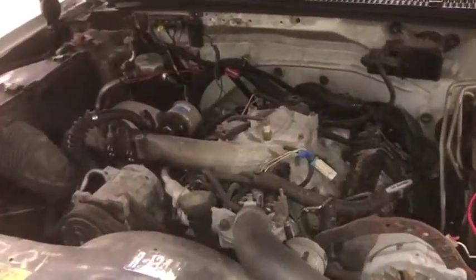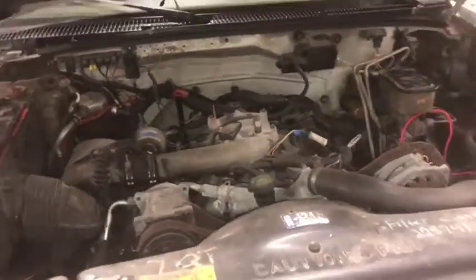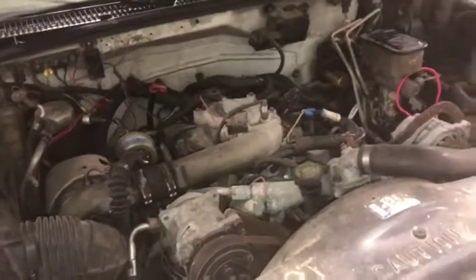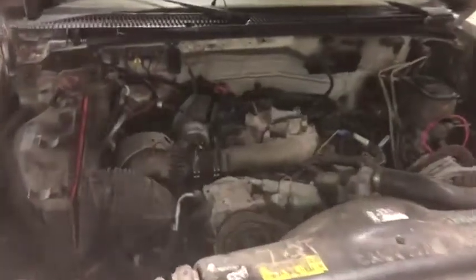They are not messing with this truck anymore — it's an older machine. They have updated their inventory quite a few times since this truck has been on their lot. They decided to drag it in to us and we were selling it for them. You saw the rest of the truck in the other videos.